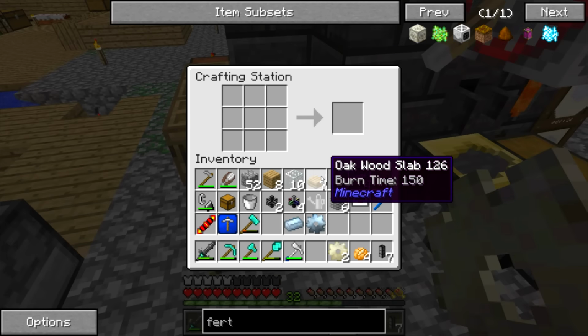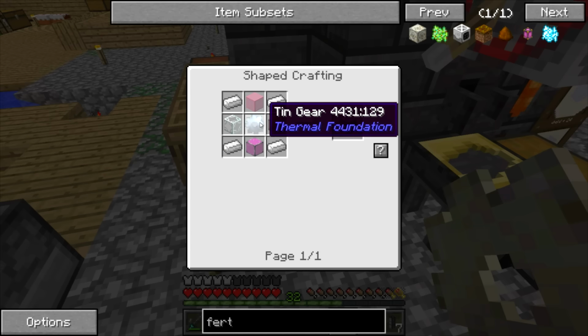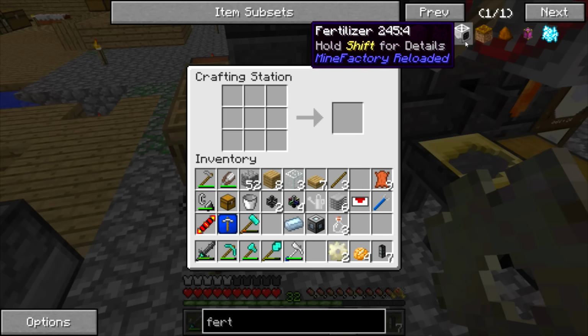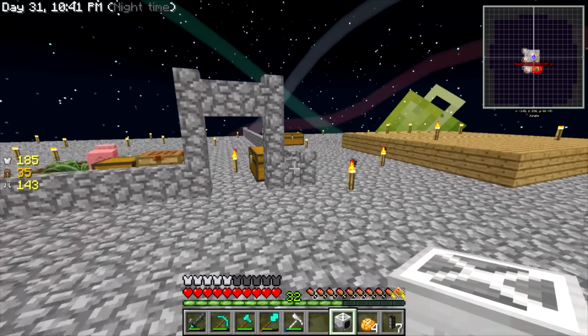Can we do it? No, we can't. We don't have a bottle yet. Boom, boom, boom. Oh, wait, we don't even have the machine frame yet. God, I'm an idiot. Do that. All right, now we have our machine frame. Now we have our fertilizer. Awesome. I don't know how this thing works.